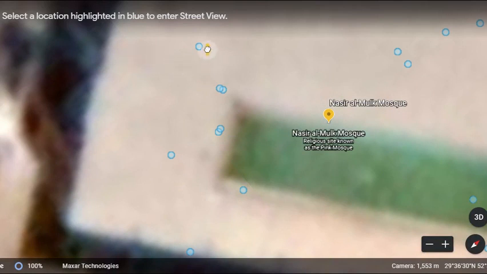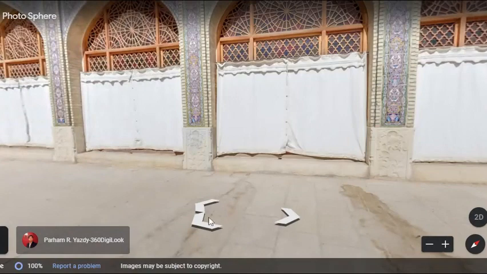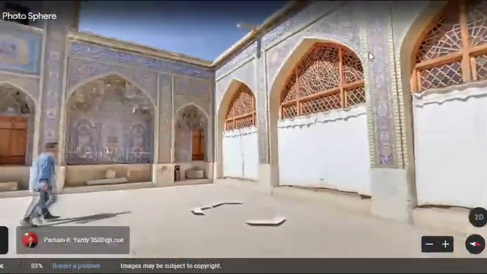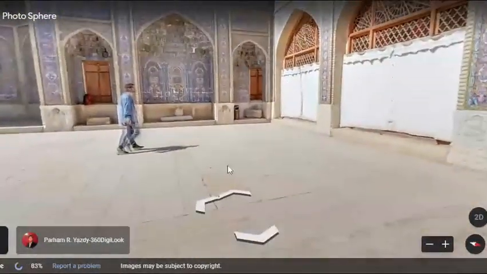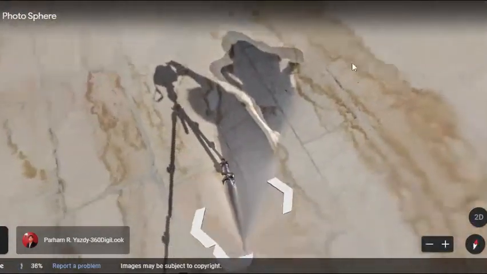We were just looking at. Drag our little friend. I'm not going to place him on one of the blue dots. This time I'm going to place him somewhere else in the map. That way we have these arrows kind of on the floor of the picture, and then we can look around and click on the arrows. We couldn't do that before. We can click on the arrows to walk around a little bit.